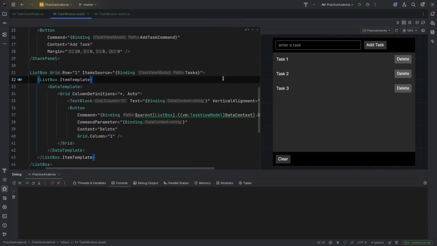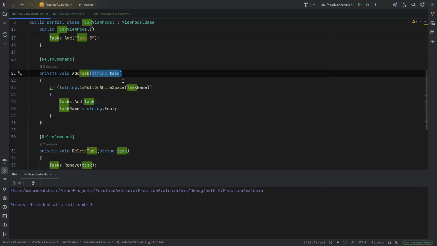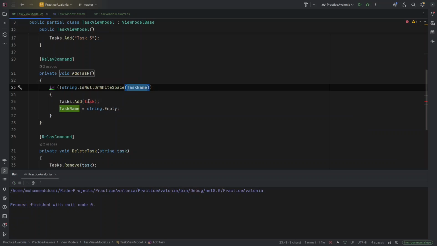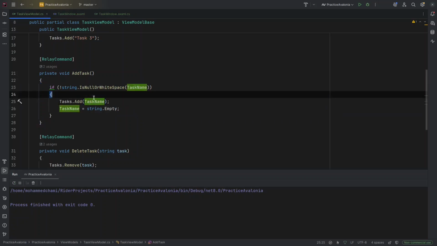When we add, it's not working properly. DB context and take the string. Yeah. Not task. Actually, I made a mistake here. It should be empty. Here, actually, add task name. Alright. There's no parameter here. We don't need this parameter. So checking if the text box is not empty. If it's not empty, okay, we're going to add its content. That's it. Let's run it again.